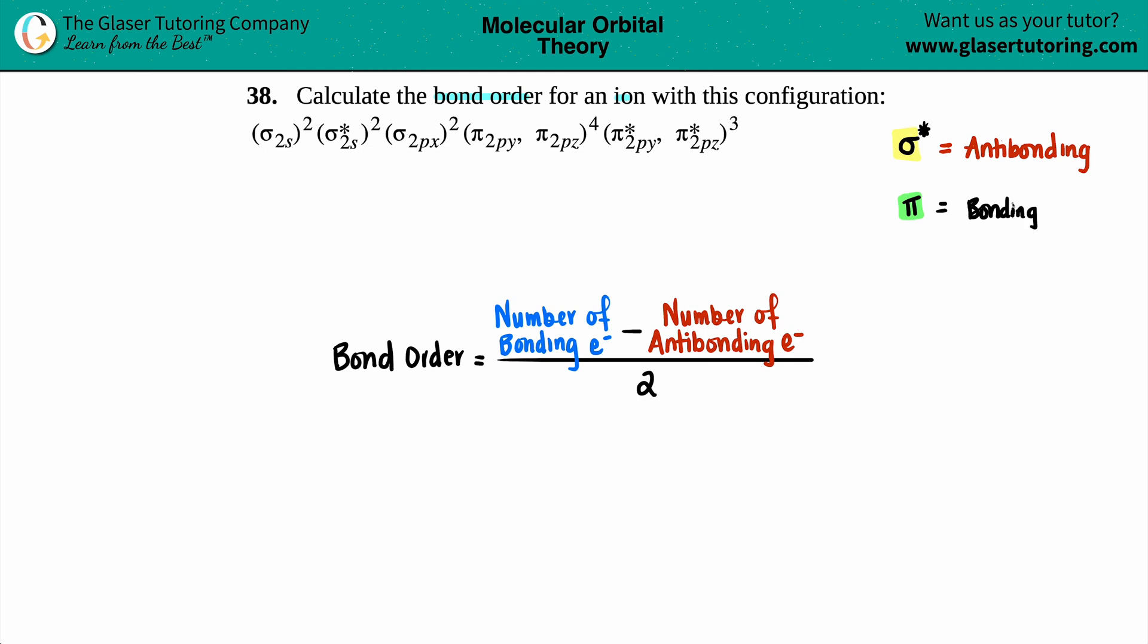First, let's just categorize how many bonding and how many antibonding electrons we have. In this case, we have a sigma bond—it's the 2s—and it says that we have two electrons in this bond. Remember, always the numbers up top are your electrons. But now you just got to pay attention as to if they're bonding or antibonding. Well, since I don't see a star here, these two have to be for the bonding crew.